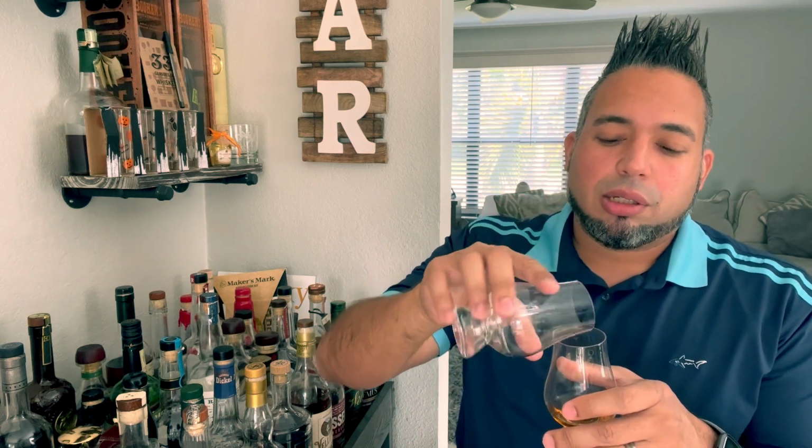So I guess in a few months, when I kind of get that down a little bit, we'll do this again and we'll see which one is good at that time. But for now, like I said, the one on my right was the Blanton's. I'll stay with my Blanton's because it's a really good daily sipper. Well guys, that is it. Well, let's put them together. See how that tastes.